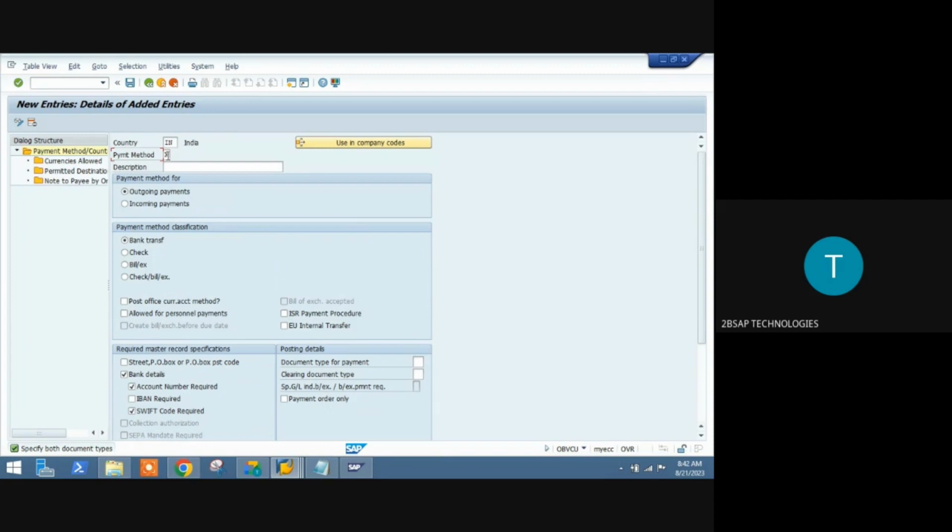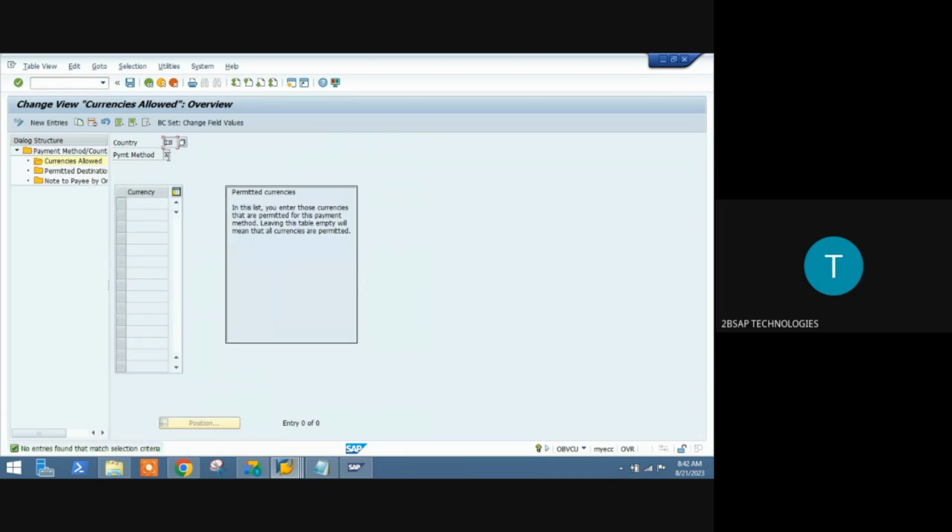If it is related to USD, the US channel, you are going to do payments only in USD. If it is Singapore, SGD. If it is Australia, AUD. That is what you are going to maintain here. My payment method needs to allow certain currency payments. By using this payment method, what currencies can I use for payments?